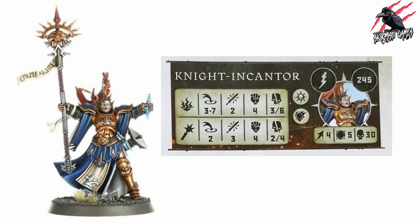And now that brings us to the next leader, a Knight Incantor, and at 245 points, we're going to get movement 4, toughness 5, and take 30 wounds. We've got the Screamer's Skull Rumark, which we've already seen, and 2 weapon options. The first one is a minimum range 3, maximum 7, making 2 attacks, strength 4, dealing 3 to 6 on a crit. And then the next weapon we can get up closer. So this is a maximum range of 2, making 3 attacks, strength 4, dealing 2 to 4 on a crit.